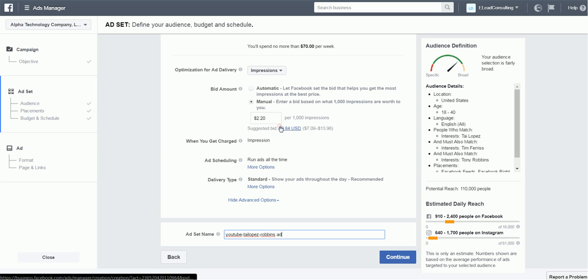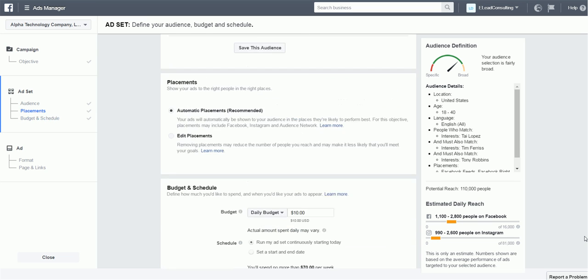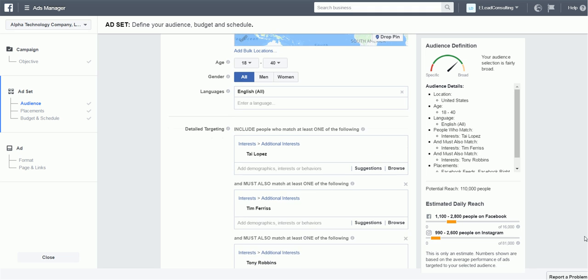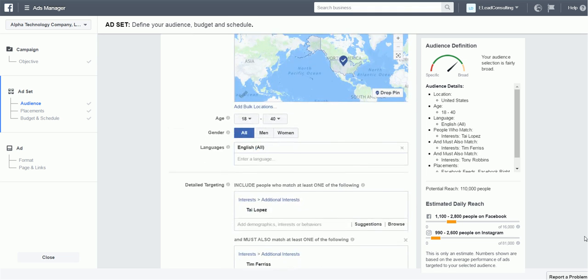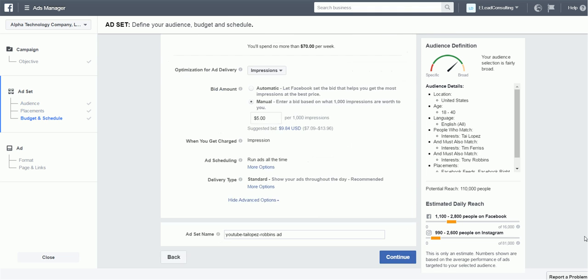All right, so you can go about $9.84. Maybe go about $5, that's probably quite fair. As you can see, it's between 7 and 13. So if it's 7, you can probably go down to maybe $1 or $2 to get it as low as possible. Yeah, so that's all we'll do for now. Different countries will have different bids. If I was targeting Pakistan or an Asian country, it'd probably be like $2 per thousand, maybe even $1.